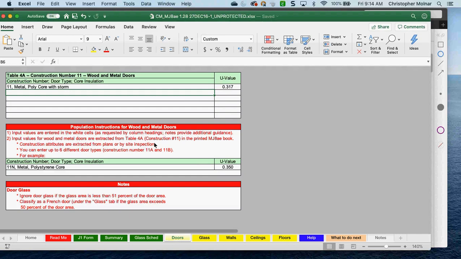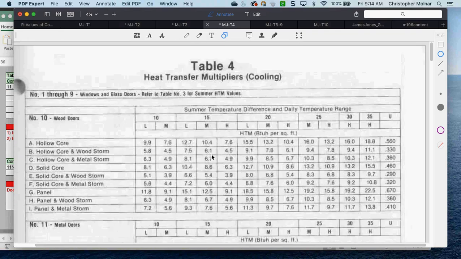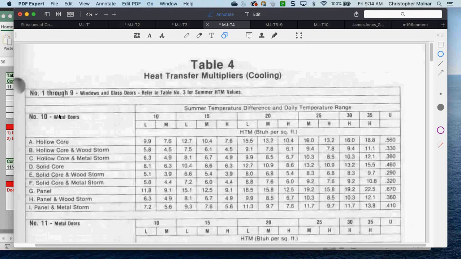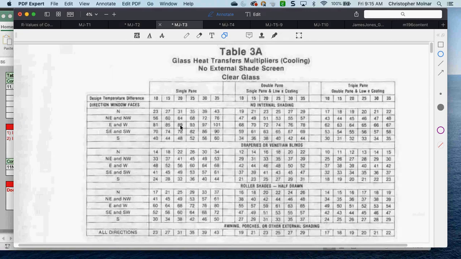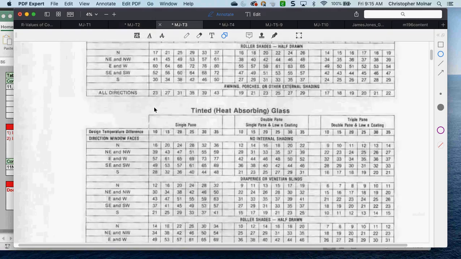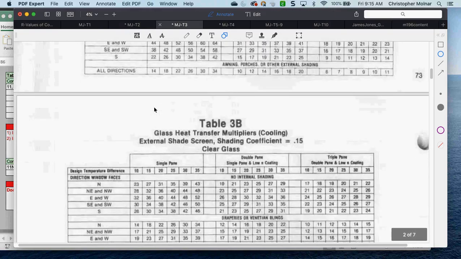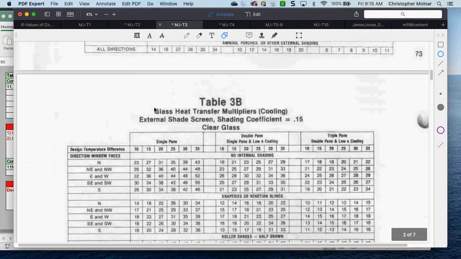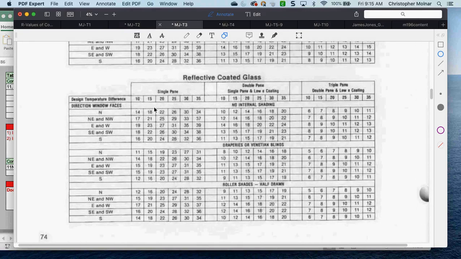I do have some back doors as well that are more the French doors, because they have a lot of glass through them. So again, table 3 if there's window and glass doors. I do have some French doors, and they're all facing north. So this again is glass, tinted, reflective coat.